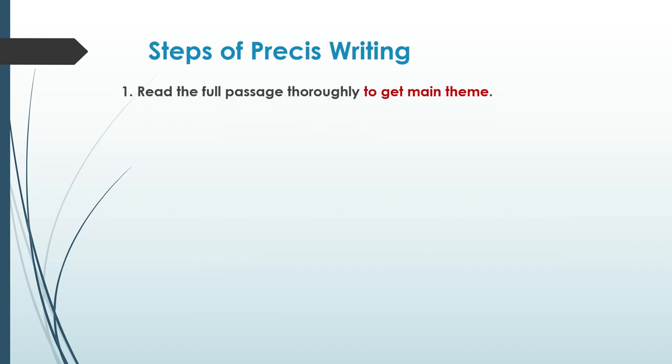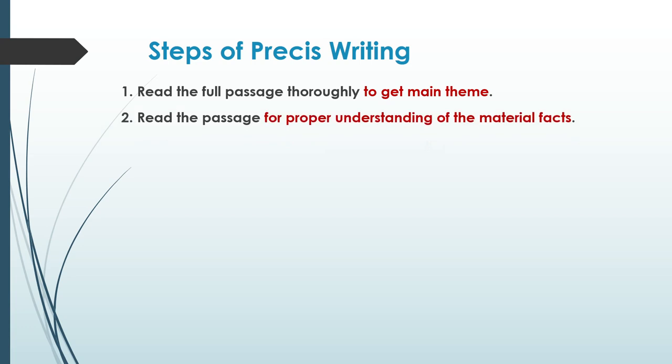Now here I have written the steps of précis writing. The first time you will read the passage for the sake of getting the main theme. It's very similar to skimming. First you are going to skim, then you are going to scan. Second reading is for focusing your attention. So the difference between summary and précis in step number 1 is that in summary you are going to get the main points, whereas here the theme is always one. Whenever you are doing something to focus or to better understand it, you always either underline or highlight. You always have something in your hands, like a pen, a highlighter, or a pencil, which helps you to note down the things.